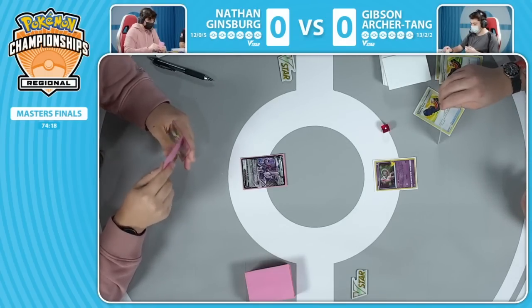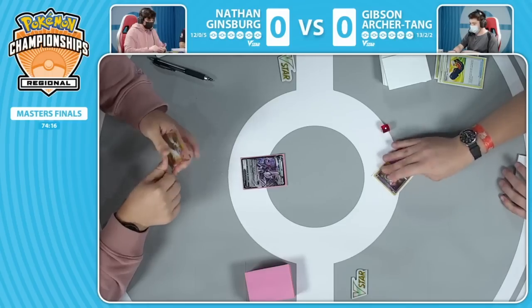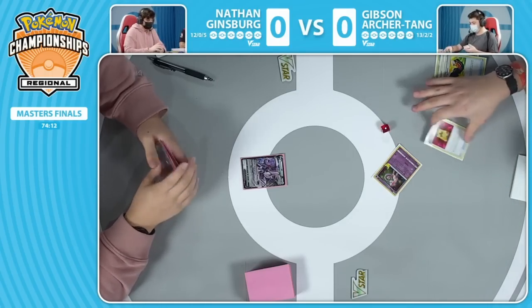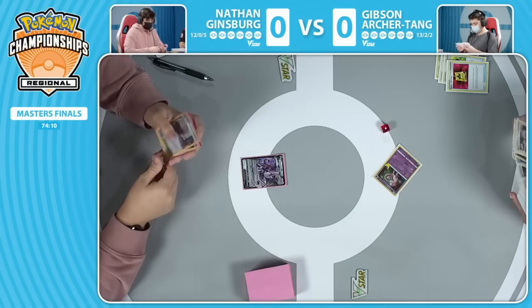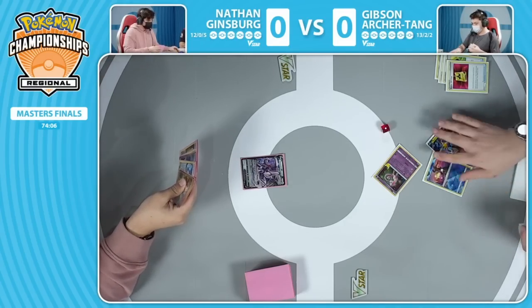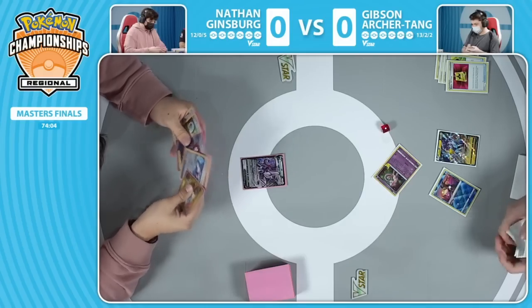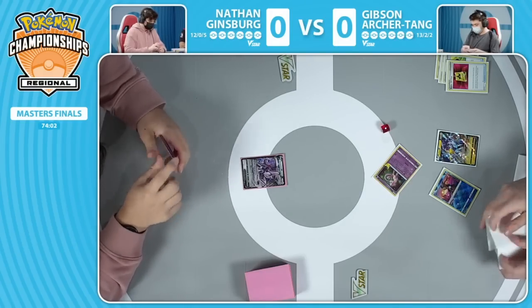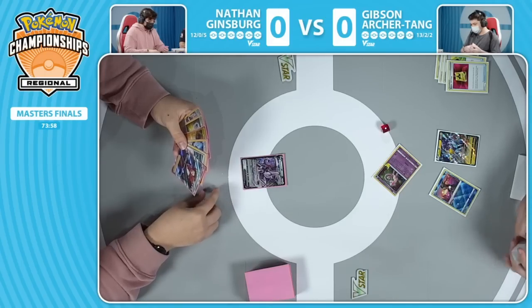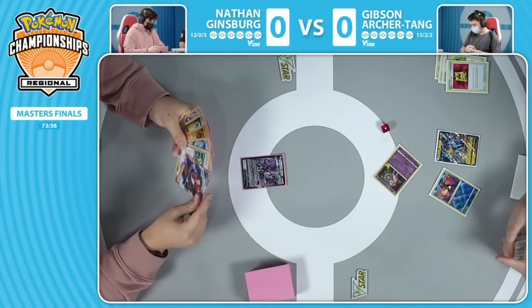Before we do that, though, we're going to see a couple of Trekking Shoes hike their way through the deck. Yeah, 2 Trekking Shoes doesn't hurt at all, that is for sure. And here we go. Didn't even look at all 6 cards, knew exactly what he wanted. Battle VIP Pass slam down. Yeah, I'm 100% grabbing this one, that's for sure. Radiant Greninja, a familiar face that we've seen all throughout this tournament, as well as that Raikou V now coming down on the bench as well.